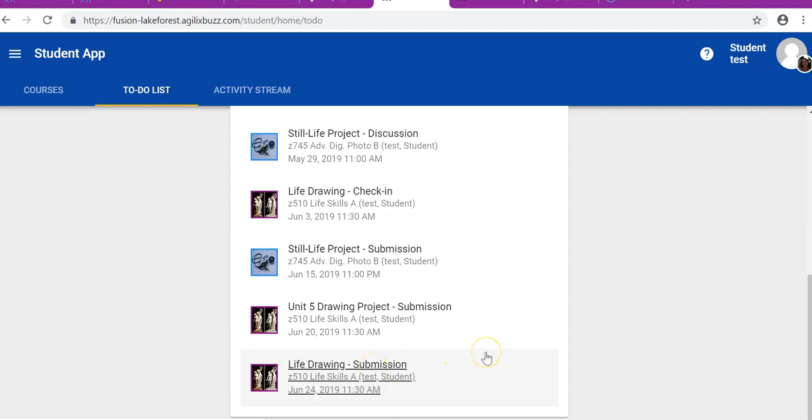Be sure to tell them not to load up anything into that, because that's the final piece that they will load their final project into. Plus, it's got that really far out due date, so they will be able to realize that, oh, okay, this one is not for the final. So be sure to set up all those check-ins and everything beforehand so that the student is a little bit aware of what's going on.